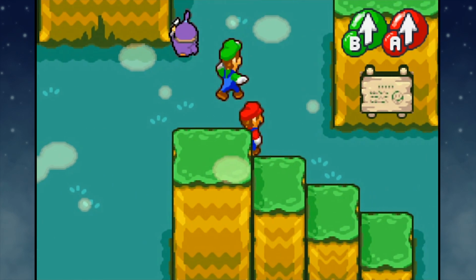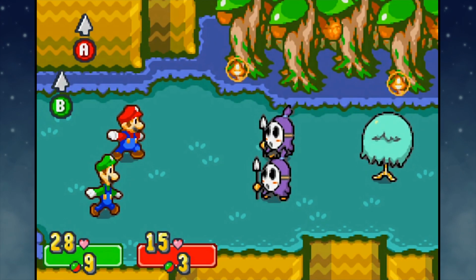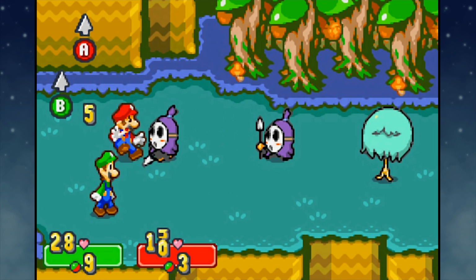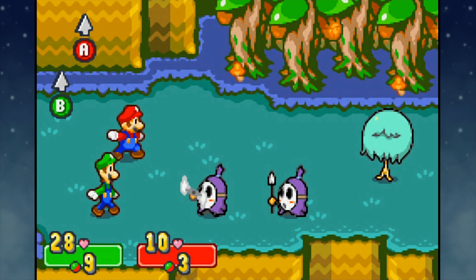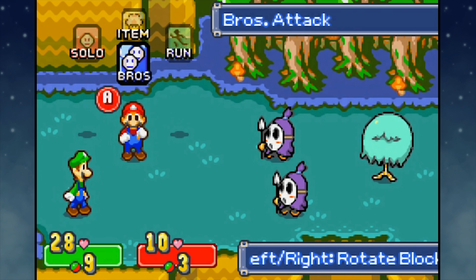You know, there's a barrel up there. There's something we gotta do with it here, but I think I want to clear out these enemies first, because if Luigi gets attacked while he is inside of those, he will not be able to stay in the barrel. He'll just automatically break it, and we don't want that.